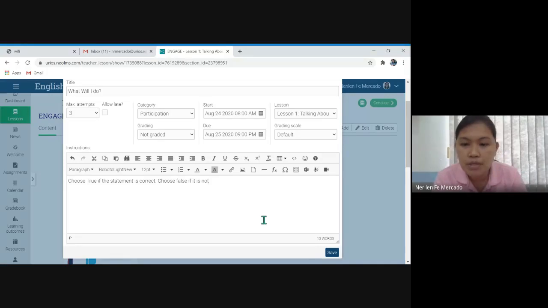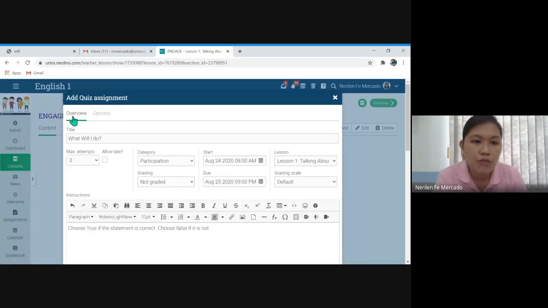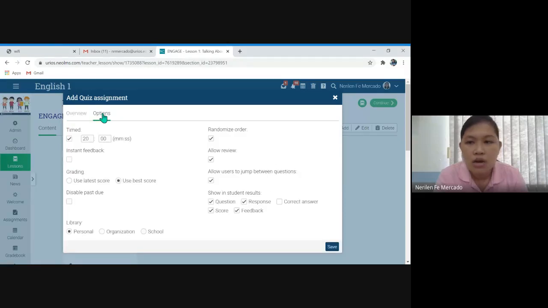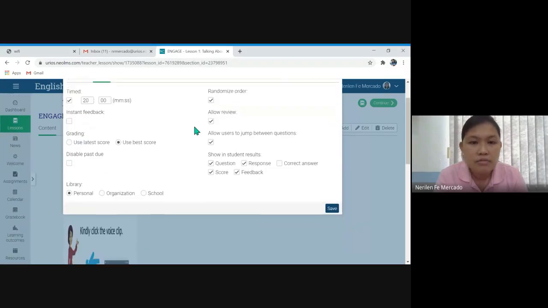Okay, this is an example. Again, in the overview, you click the settings here, type your instructions, click options, do the necessary settings, and then you click save.